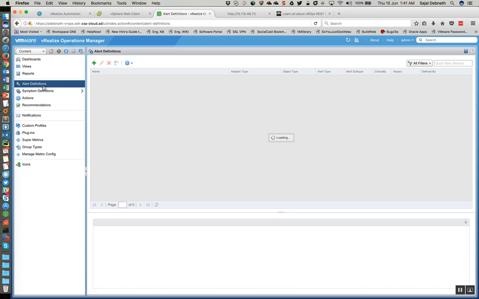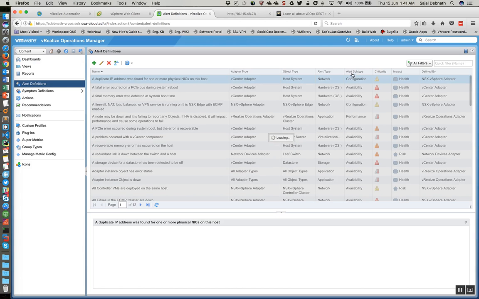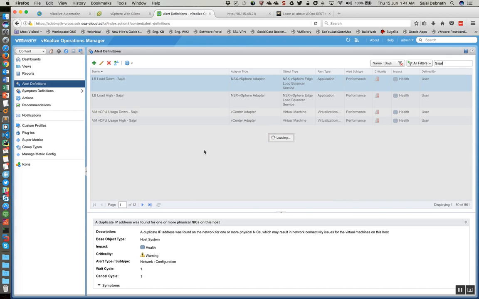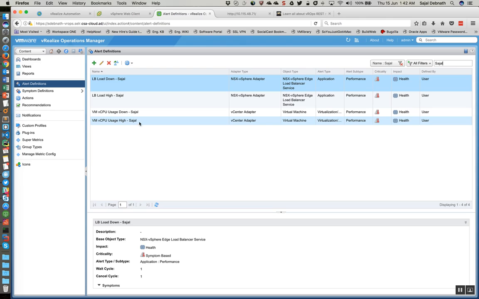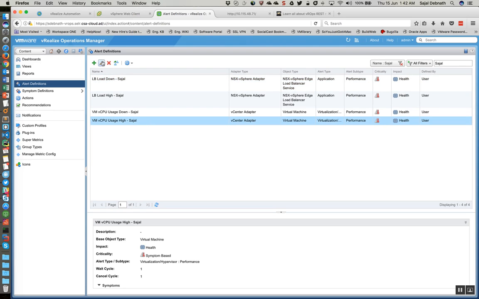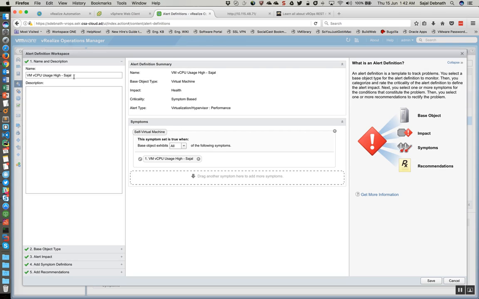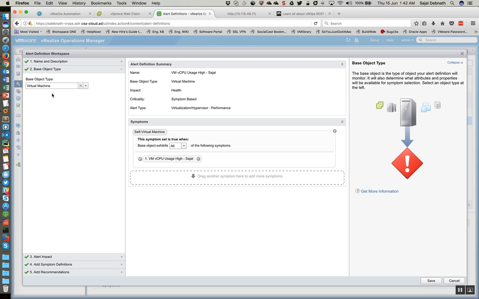Next, we need to define alerts for those. So for each one of them, like CPU usage high, I have created an alert, given it a name, and the base object type is again my virtual machine. So any virtual machine should come into that.